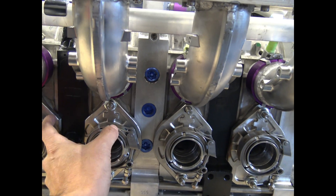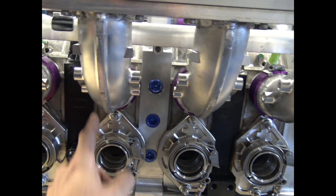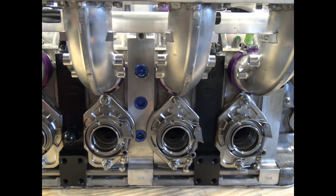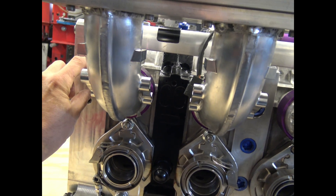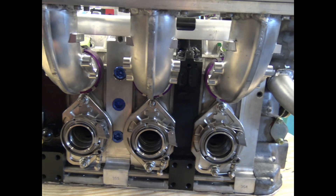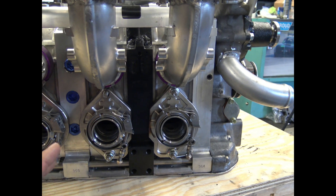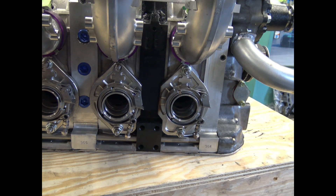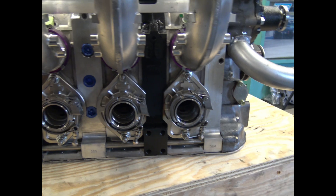With a 20B, they use a really large fat intermediate plate that has one small port and one large port, so each of the three rotors gets a large and a small secondary intake port. The four-rotor doesn't have that luxury. A lot of guys just shrink down the secondaries on the rear and the front so at least they're all even flow — that works pretty well, especially under boost. Naturally aspirated with all side ports, you're going to be limited to, on the best day, maybe 350 to 400 wheel.